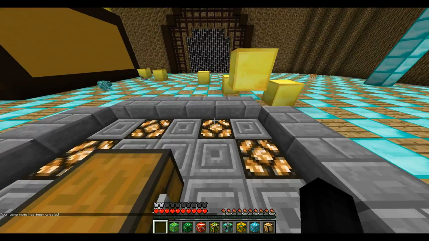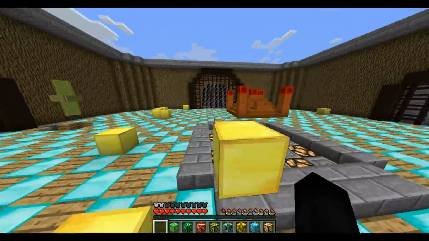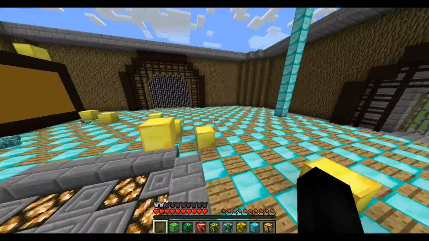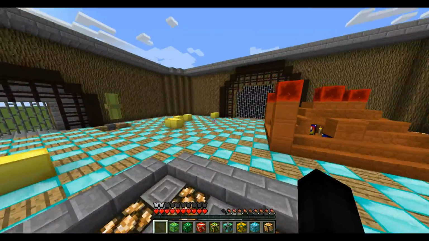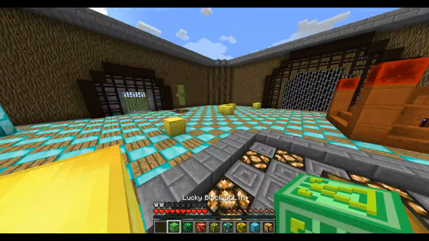Of course, we don't have a full set of, not entirely sure what the maximum number is that we can have. 27, we have 26. So, next up we have the Delta Lucky Block.